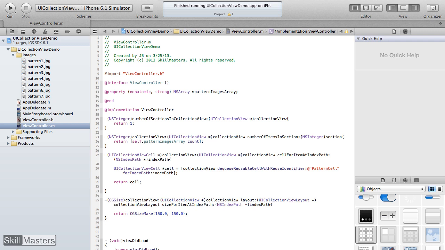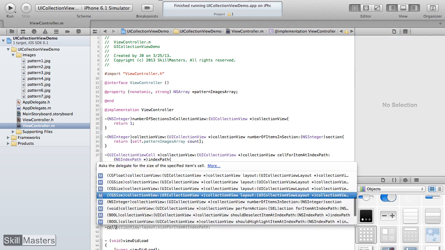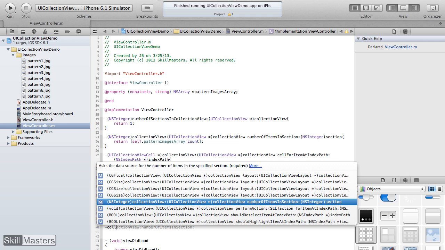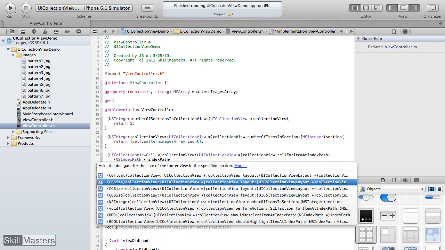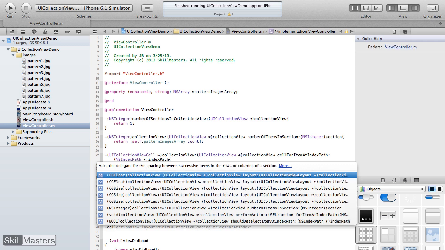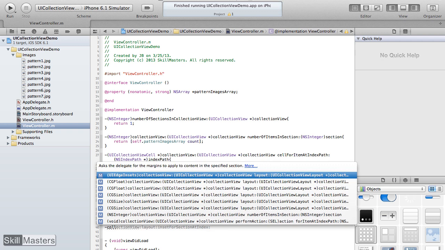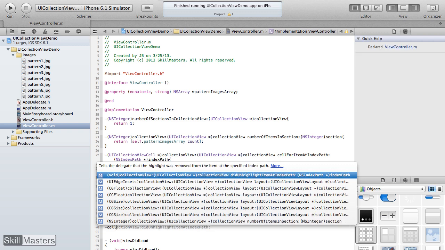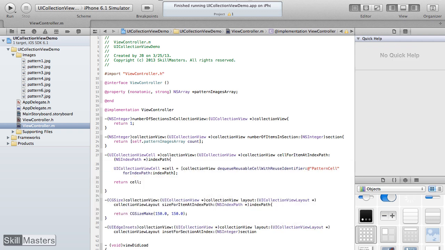Finally, I'm going to define insets for the left, top, bottom, and right. So collection view again, and in those layout methods, defining the insets.